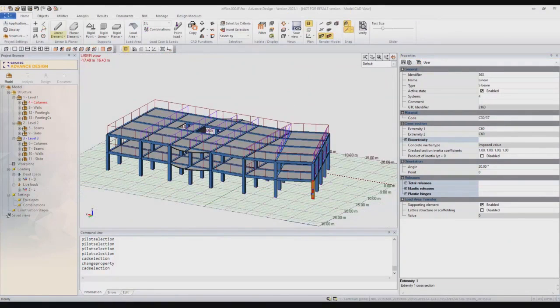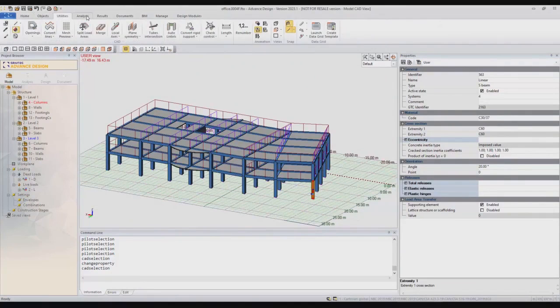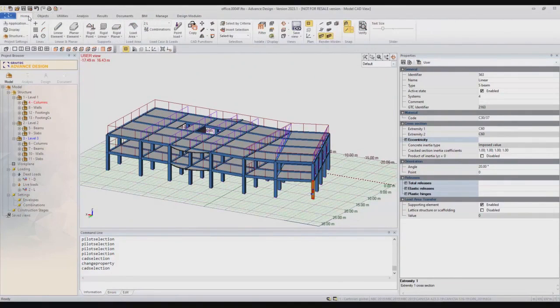At the top, we have the ribbon toolbar. We can also add an extra toolbar below it. So if there are tools that you use very often and you don't want to always have to switch tabs, you can add them at the bottom also. So if you have a quick look at it, the Home tab is the one we use the most for modeling. So this is where we have access to the main option menu.